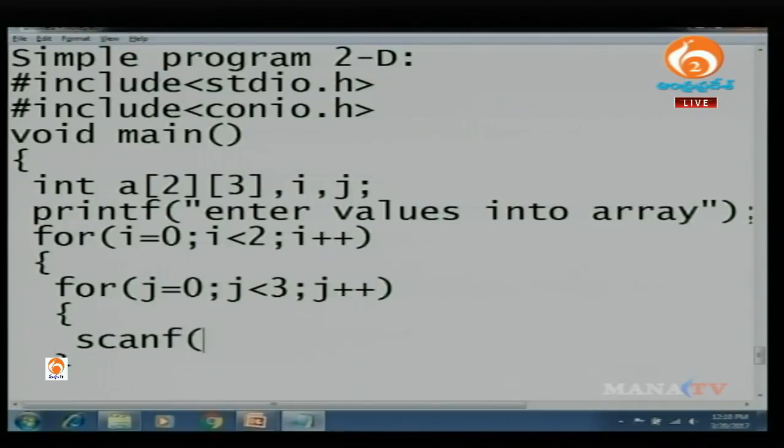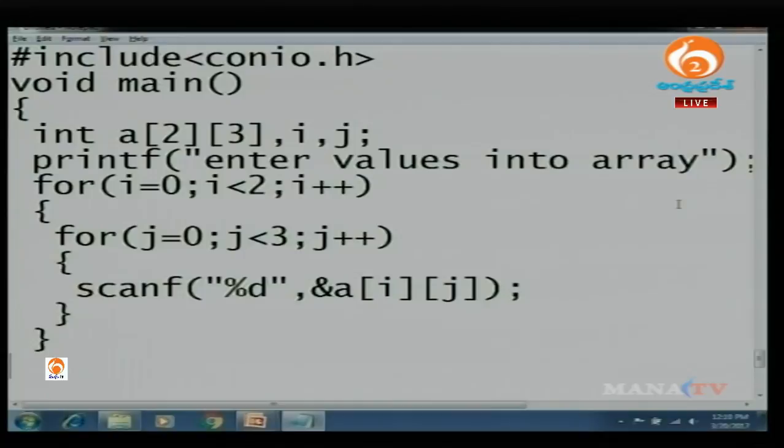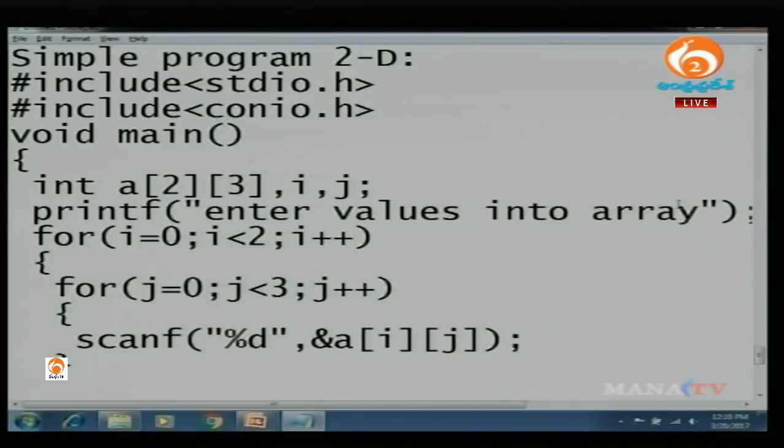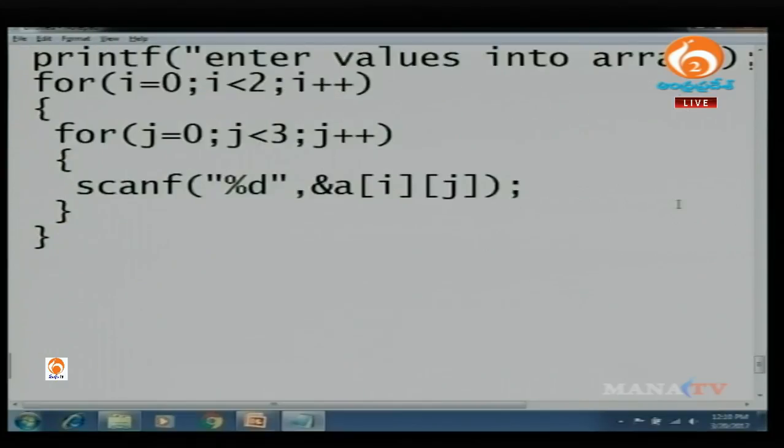Then scanf("%d", &a[i][j]). This is the example program for the two-dimensional array.